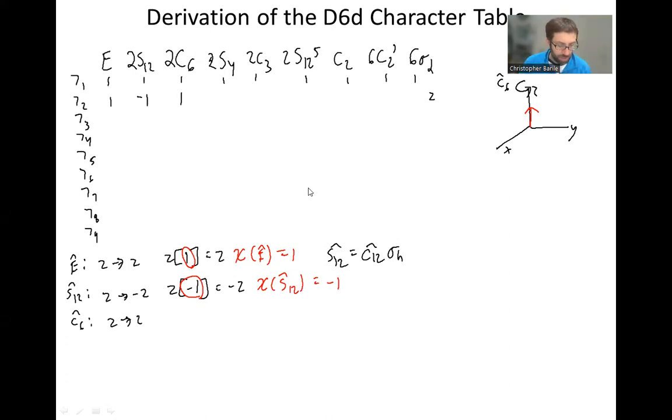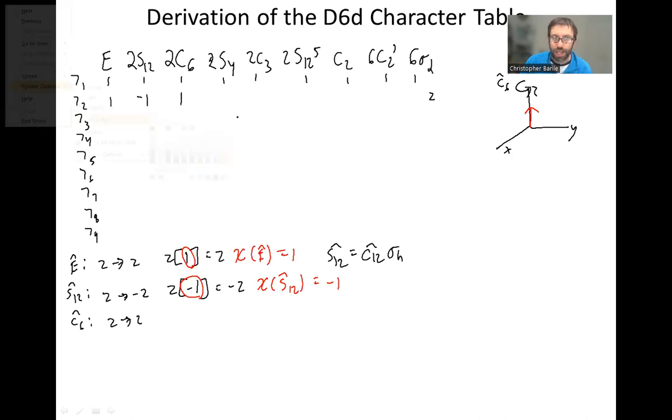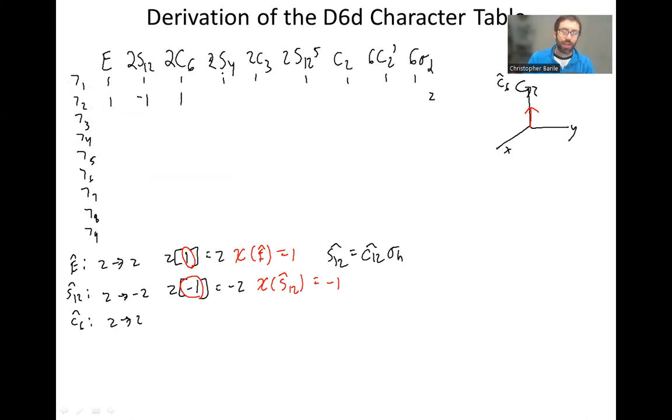Okay, so moving right along, our next symmetry class is the S4. S4 is very similar to the S12, right? It's equal to C4 followed by sigma h. At this point, we know any rotation across the z-axis doesn't do anything. So that C4, that 90-degree rotation, isn't going to do anything. But we do have that sigma h, and that's going to effectively get us z to minus z. And if that's true, we know it's just the same case as the S12 case, and so we're going to get a value of -1 up here.